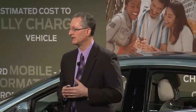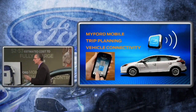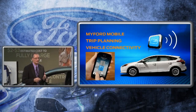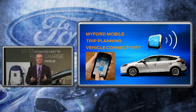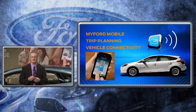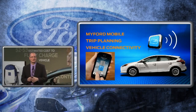One thing I'm truly excited about — and Bill Frickman will go into more detail shortly — is that we're launching the MyFordMobile technology with the Focus Electric, another extension from MyFord Touch. With just your cell phone or computer, you'll be able to interact with the vehicle as never before: trip planning, setting up destinations, vehicle connectivity, locking and unlocking doors, checking your state of charge and where you are in the charging process. Bill is going to show what that application looks like.